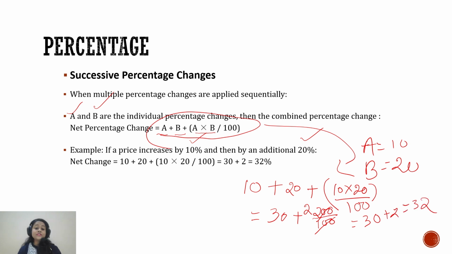And in case of a decrease, only here it will be a negative sign. In case of a plus sign, it will be a negative sign. There will be no other changes, right? So 32% is the total price increase. It's not 30. Sometimes we add up 10 and 20. No, because there is a continuous price increase, right? And we want to know the total price increase because of this successive percentage change. So we have to apply this formula. It is not simply 10 plus 20. We have to apply this formula and it will come down to 32% in this case, right?